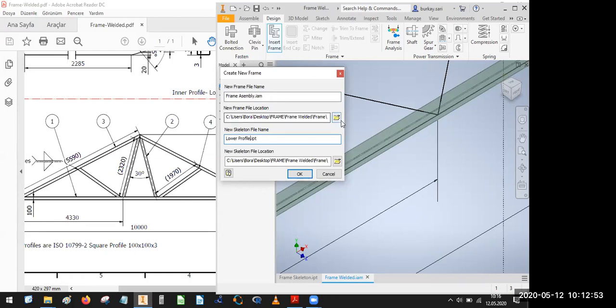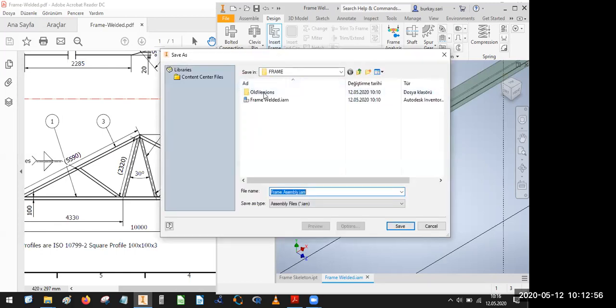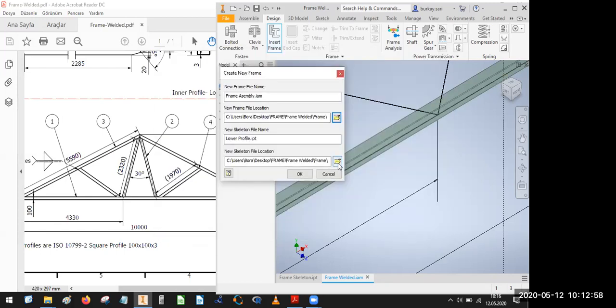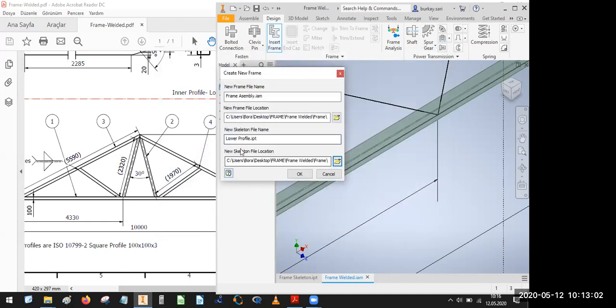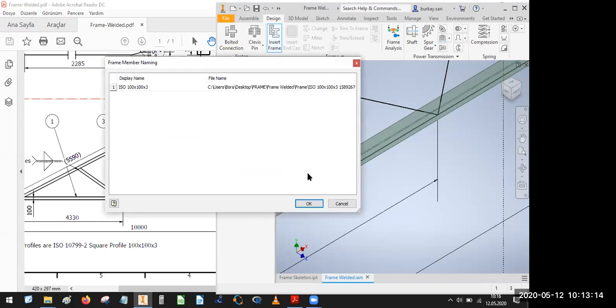You can also change the folder properties here. You can also change the properties of our part or the saving locations. When I click OK, I will approve everything on our profile.